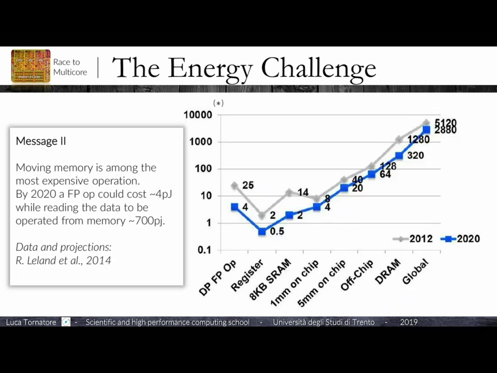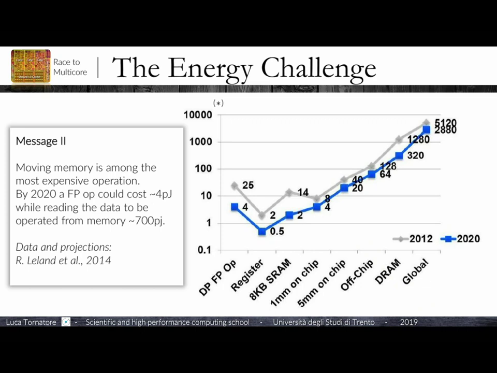And what is consuming power, actually? I would have guessed years ago that it was calculations. It is not. It is memory. This is in picojoules, how much energy you consume to perform a double precision floating point operation, to read the registers, and then increasingly to go to the memory, DRAM, and the network, of course, when you connect more CPUs.